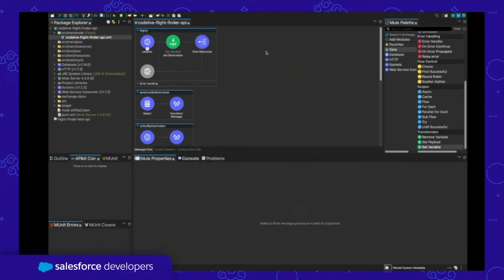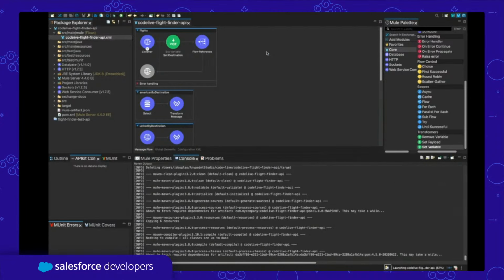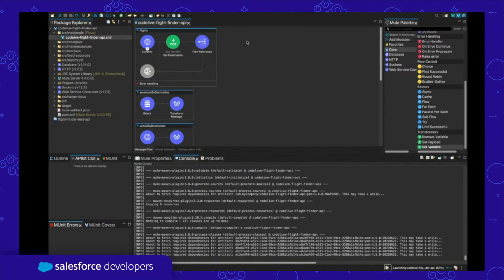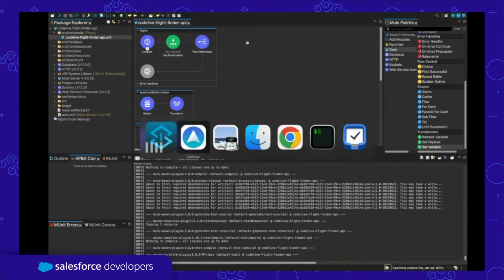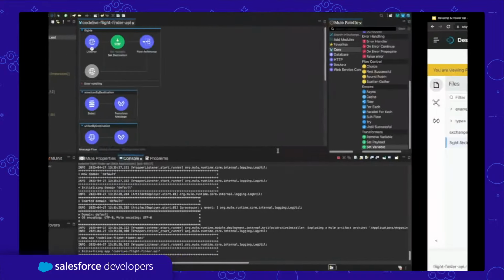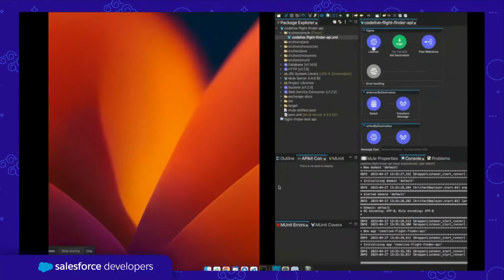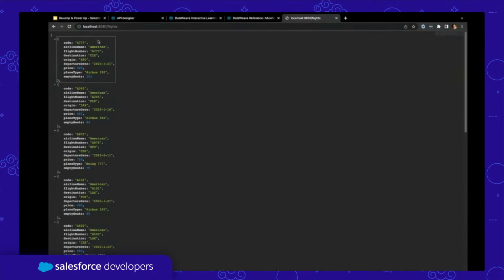Yeah, maybe when you share the project, we can have that. But it would be good to see the rest, like meshing the data, like having the whole flow integrated. Yeah, we're going to do this flights flow. There's another flow, and while that's loading, I'll show you. On the API designer, we could get it by code. I might skip that one, so I may not have time for it if you want to take questions. But we'll do all this right here, and then we'll return one set of data back from all three data sources. All right, so that's about up. Okay. And so we're going to go and we're going to say flights.